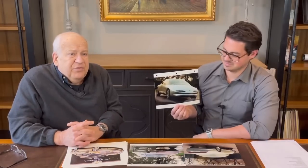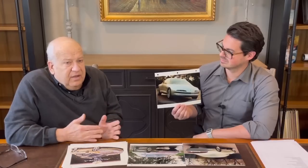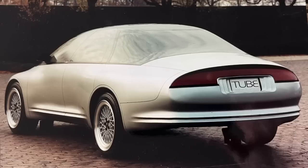And that was the big challenge I had and the studio had: take this design, which doesn't meet all criteria, and preserve the design. Make sure it doesn't lose anything in the translation, but still meet bumper requirements, vision requirements. The big thing with this car, the chief engineer, Roger Mash at the time, absolutely insisted this was going to be a 25 hertz vehicle.